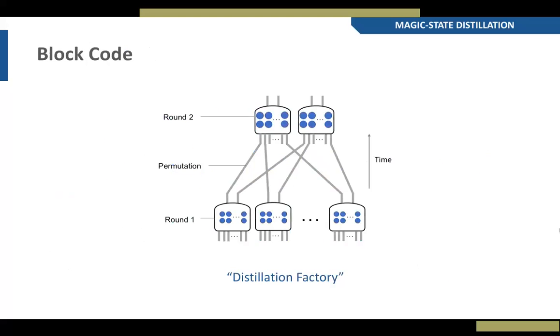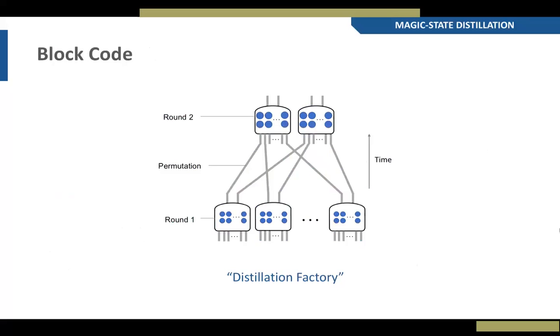Showing here, each black box is one of the distillation circuits that I showed earlier. As you can see, I drew 2 rounds of them. Each round consists of multiple modules, and each module hopefully outputs k better magic states by taking in about 3k plus 8 input magic states. That's the input-output ratio of the Javadi-Abhari distillation protocol.